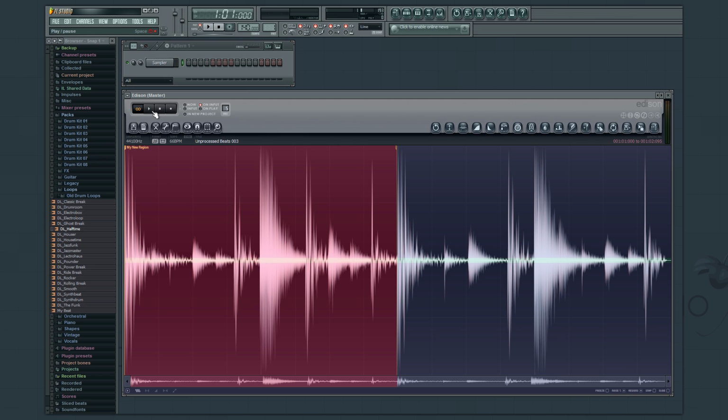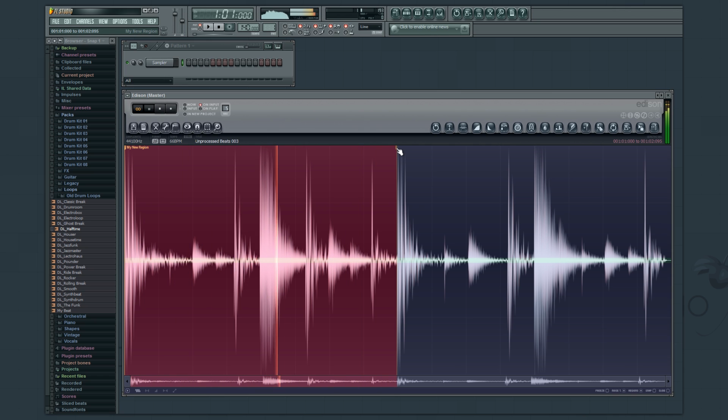Just as we looked at in the last video, if I double-click on a marker or right-click and choose Select from the drop-down menu, the selection will be set to that region. So the purpose of this region is that I want to make a new subloop from the first two beats. As I want this to be a loop, I'll put Edison into loop mode and begin playback.